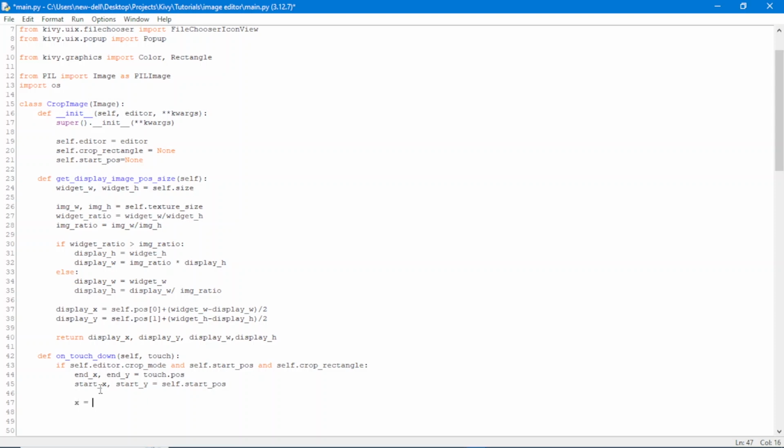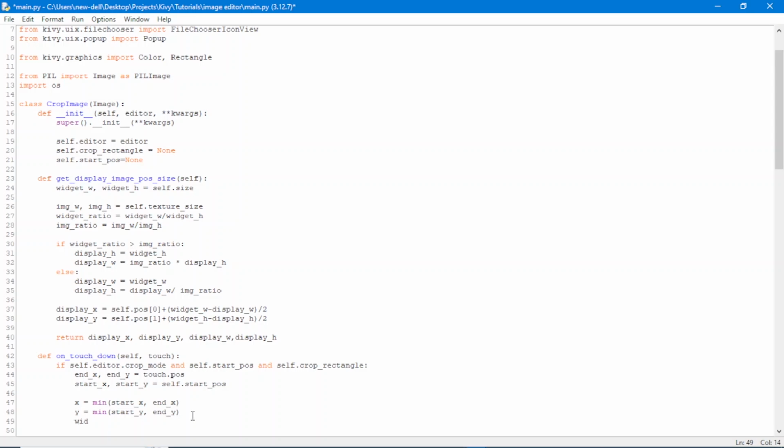So for x, we take the start x and the current x. Let's just copy this so we can be quicker. Then for y, instead of x, we use y.